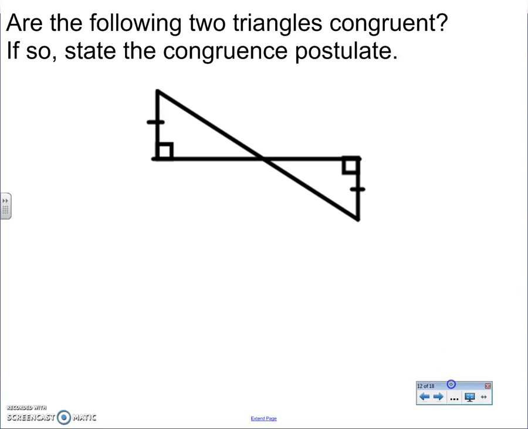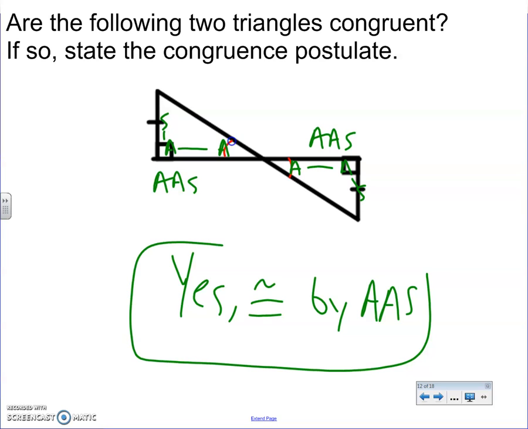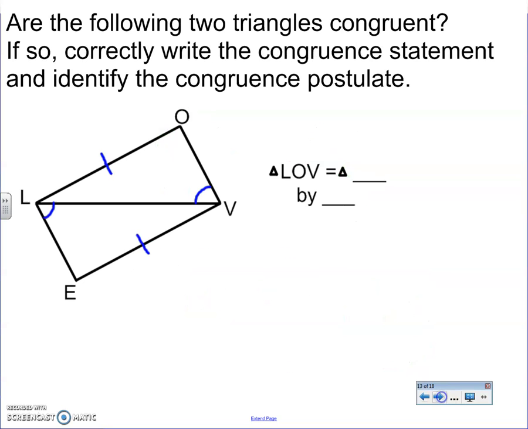All right, here's the next one. Are they congruent? Let's see. Are they touching? Yes. Vertical angles again. That's all I can add. This is an angle. This is a right angle, but still an angle, and this is a side. Fastly connect. This is S to A or AAS, your choice. Here, this is A to S. All right, are those matching? Answer is yes. Is that one of the 5? Answer is yes. So these are yes. They are congruent by AAS postulate.